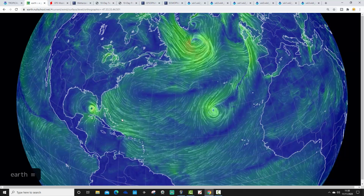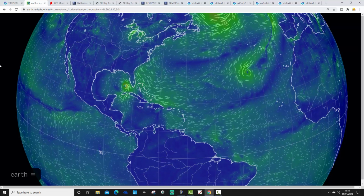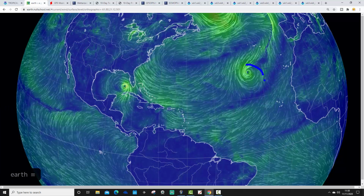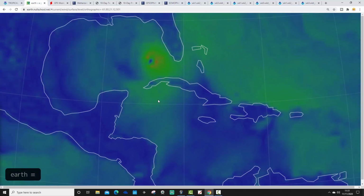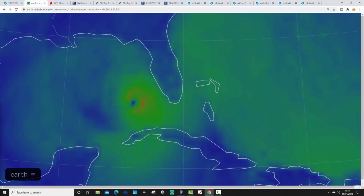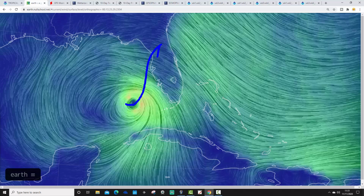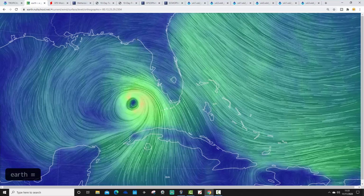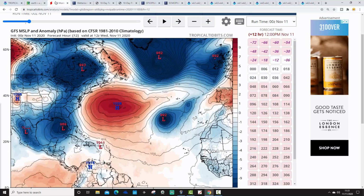This is how things are looking in the tropical Atlantic and Gulf Coast and those areas at the moment. So, of course, we can see the two areas, can't we? This is Tropical Storm Theta, just here, and this is Eta, just here. You can see out of the two, Eta is clearly the more powerful. Only 5 miles an hour short of maximum sustained winds for a hurricane. Probably going to reach a Category 1 hurricane later on today. And it is very close to the Florida coast already. And this system looks really powerful, doesn't it? This system is going to move in that sort of direction. At the moment, Category 1. But of course, there's time for this to power up further than that.